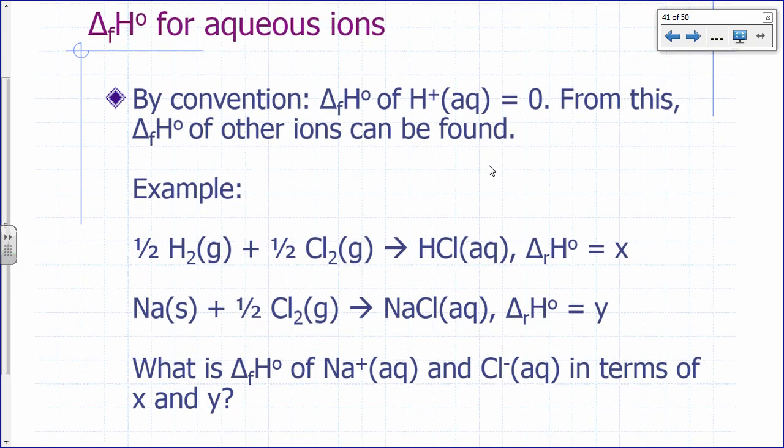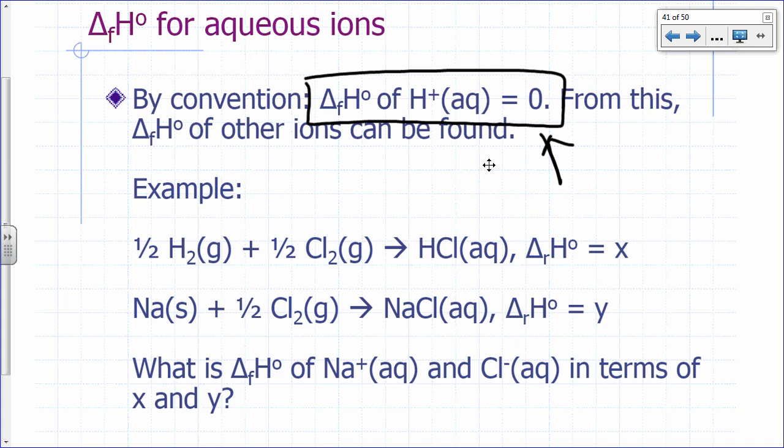All right. Delta H formation for ions in aqueous solutions. By convention, since you cannot really form just one single ion in solution, right? It always has to come in pairs, at least. You have a positive and negative. So by convention, we assign a value of 0 for the delta H formation of H plus in water. Okay? So in aqueous solution, this is something you need to know. That's a definition of the standard enthalpy of formation of H plus in water.